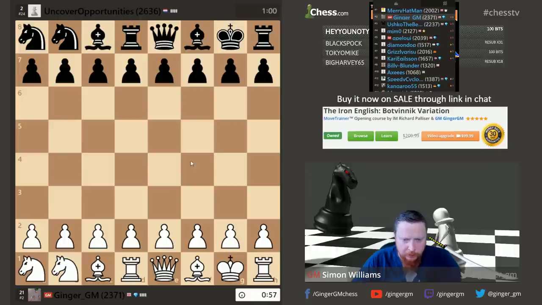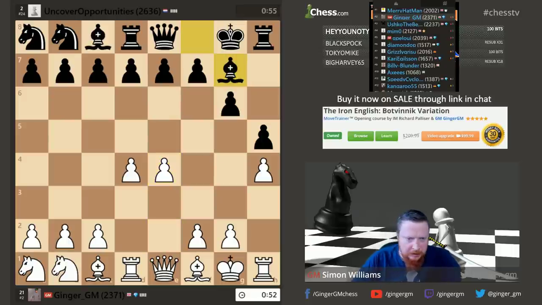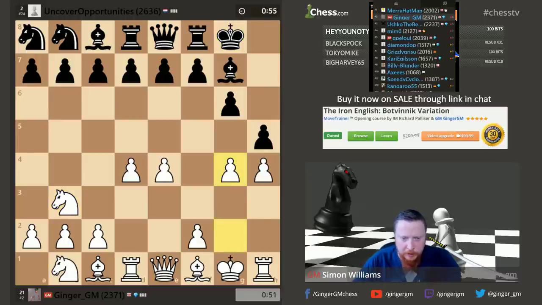Wow, I've got someone very high rated here. Who is this? This guy is 2636 at Fischer Random. That is an incredible rating. So I don't know who my opponent is here, but he's obviously very good. And this actually looks like quite a normal starting position. Okay, I say normal. We're going to go for it.